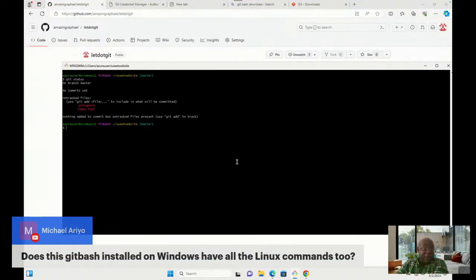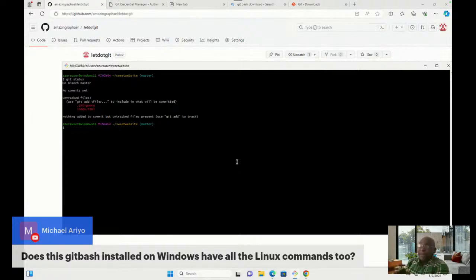So we've gotten to a very critical stage of the lesson. We can see that our files are not being tracked because they've not gone to the staging area. So what command do we use to add these files to the staging area? Very simple command. It's git add. Now remember that we have two files here.